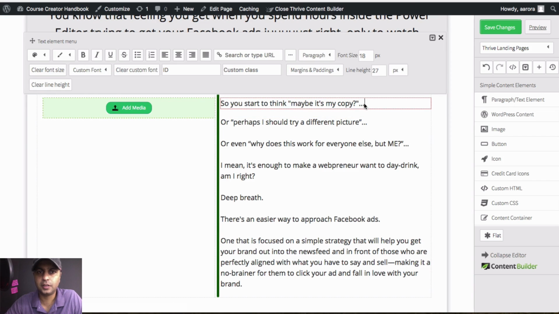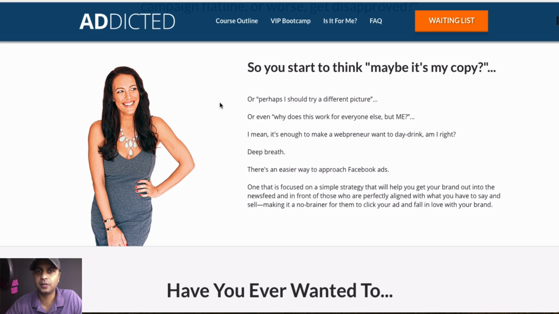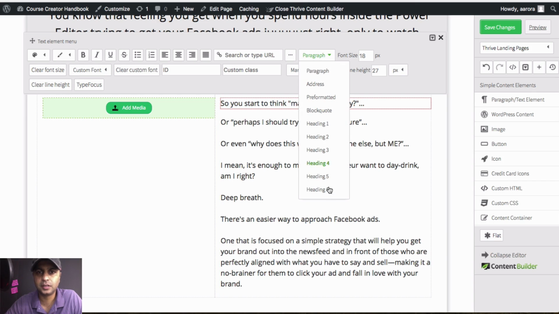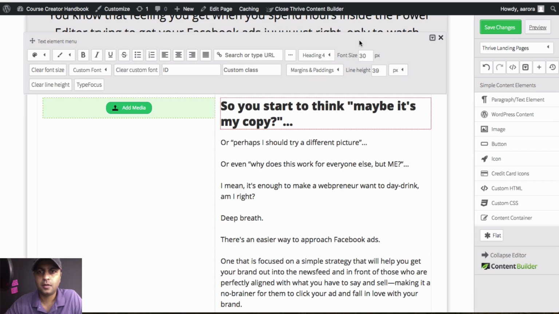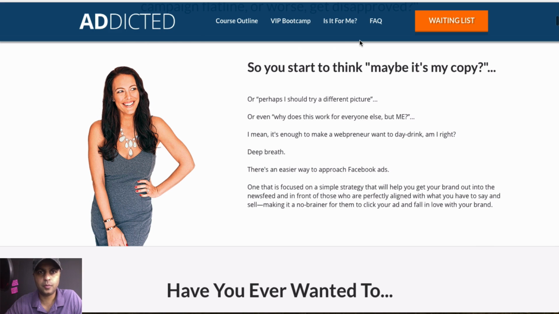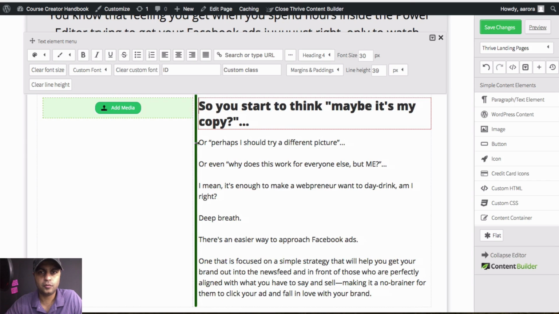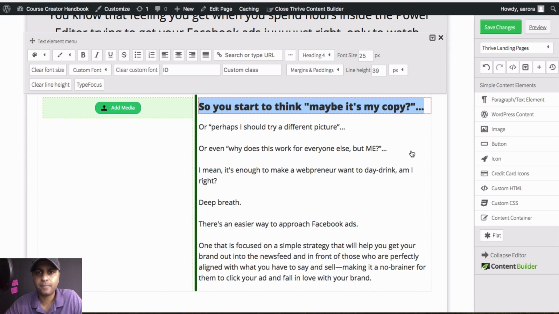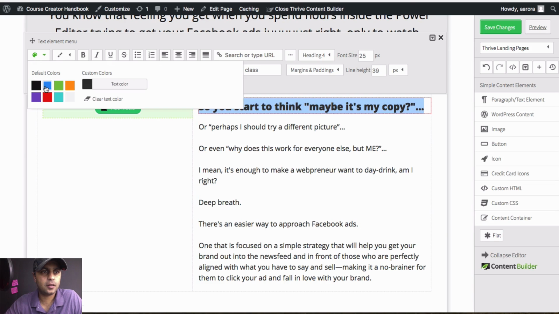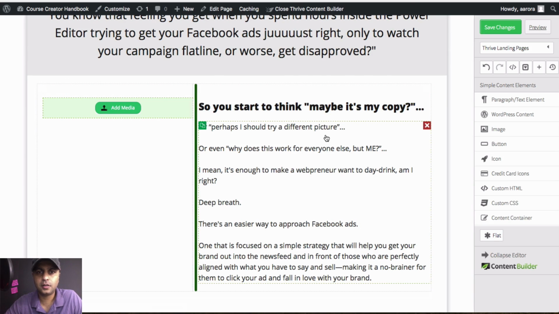Now this one is much bigger than the rest, so I'm going to make this a heading, and I'm going to move this here a bit, make this a little smaller. There we go, and I'm going to give it that black color.